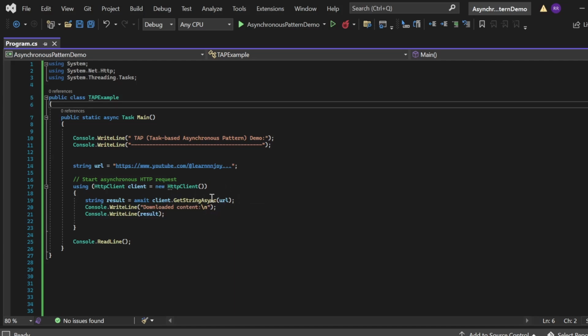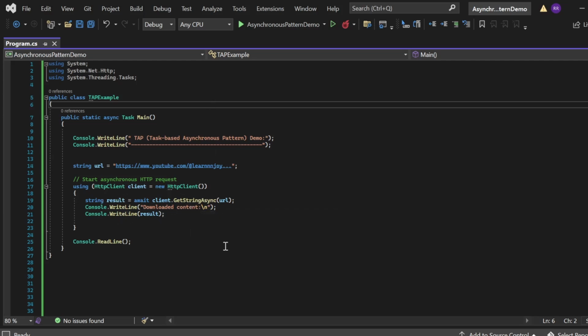This line is the very important line because this is the core part of the asynchronous code in this program. Here I have mentioned the await keyword. So this await keyword is used to pause the method until the task completes without blocking the thread. The rest of the code can continue executing while waiting for the HTTP request to finish. And then I'm just printing this statement, downloaded content. Whatever downloaded content I have stored in the result variable, I'm printing into the console window. So that's how this program works.